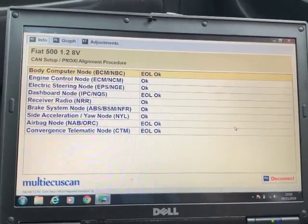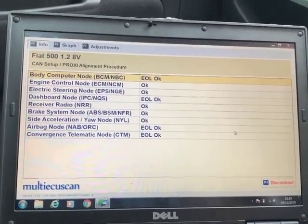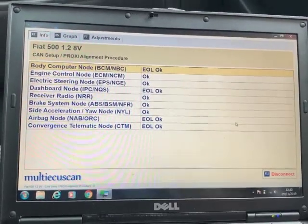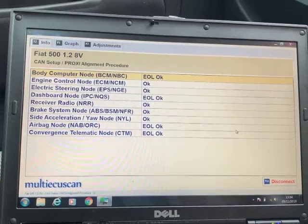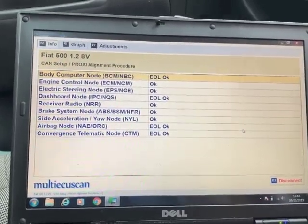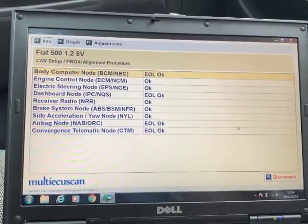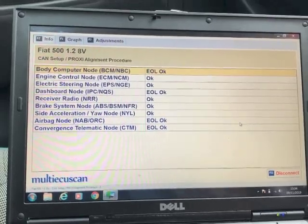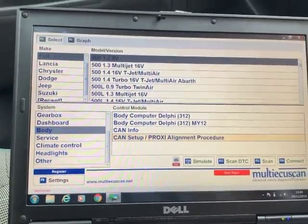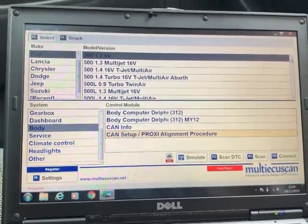If you've got flashing mileage, something's gone wrong, and often just by doing a proxy alignment, that stops the flashing mileage and reconnects everything. Obviously if there is a fault on one of your ECUs, it won't put it right, but sometimes if it's just temporarily lost contact, which happens a lot with the Blue and Me, temporarily loses contact, then reconnects, you will still get the flashing mileage, but it will still work. And doing a proxy alignment will get rid of the flashing mileage, which I believe Fiat charged about £100 to do, and, well, you've seen, it takes seconds to do it. So that's it. That's how you change from low power mode if you've got a car that's come out of the factory. Hopefully that will explain all.